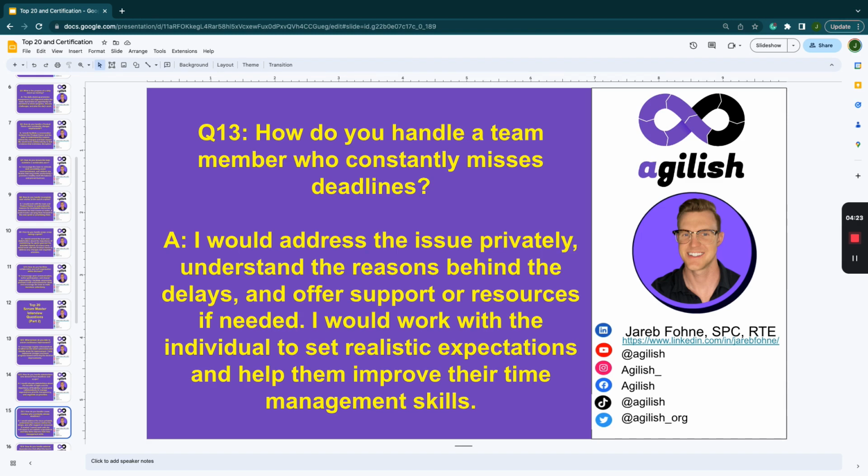Pull them into a private meeting and understand their delays. What's going on? Do they not understand the work? They're not getting enough information from the stakeholders or product owner? Is there outside of work things going on? Some frustration, or their parents are in the hospital and they're having a bad time, they're going through a breakup. And understanding those informations can help the team, coaching that team to be the best they can and figuring out what's the best solution forward. They can improve their estimations or have realistic expectations, right? And help them improve on their skills and management skills to showcase that work, to make that visible and transparent.